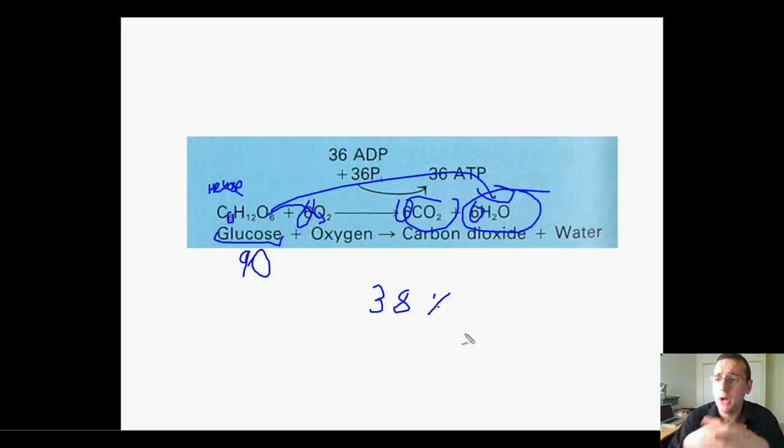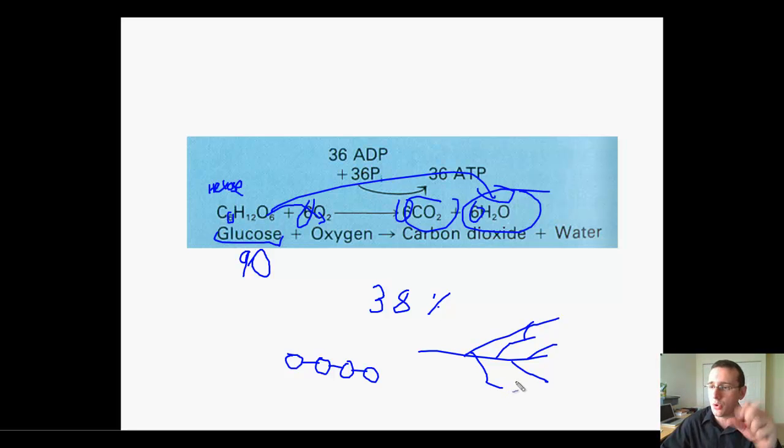I also wanted to point out that in your body, once the glucose runs out, what happens then? In animals, they start burning glycogen. Once the glucose reserves run out inside the cell, that sends a signal to the body to start converting glycogen, which is a short-term storage of energy. Glycogen is basically several of these glucose rings all stuck together in a chain of sugars, which will basically form a long chain of polysaccharides, all branched out like that, and that's going to be glycogen. Now, it starts destroying that to make glucose. Once glucose runs out, the liver will do that. And so, glycogen is usually stored in places like the liver, the thighs, the brain, because these are places that need the most energy. And so, when the glucose runs out, it taps into glycogen.